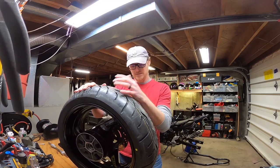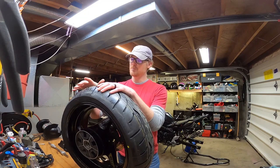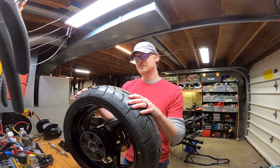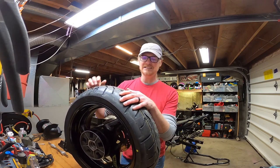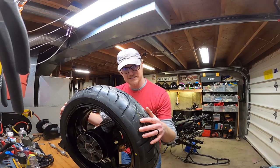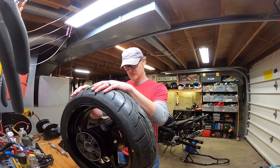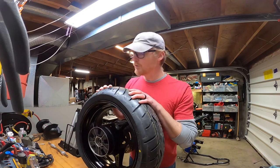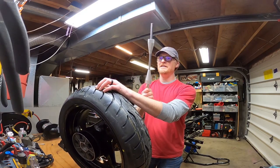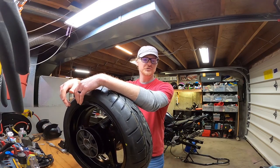Would I have been able to feel that imbalance? Maybe not — maybe it was close enough. But as someone who used to mount car tires, if it's a little bit off, you don't really feel it, but it wears the tire faster. That little bit of offset — what is that worth? A thousand or two thousand miles off the life of an 8,000-mile tire? If it's perfect, you'll get the best life from the tire. I'm glad I checked. These balance stands are like $20 — you put them on your jack stands, make sure you're level, and you can do your own balancing. Buy your own box of weights — cheap.